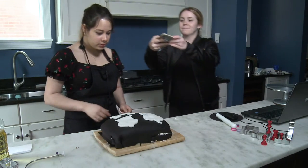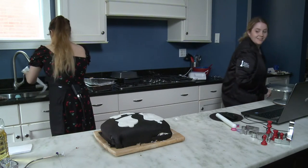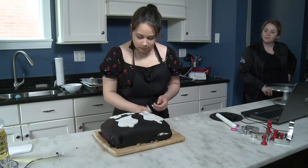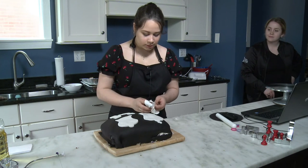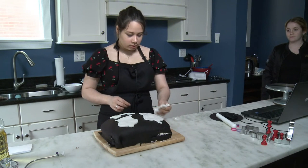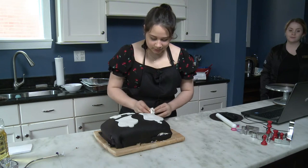I was going to clean up the sides before you do that, but like, try to make it less... more professional, I guess I should say. Like I said, what matters is the inside, right? That's right.